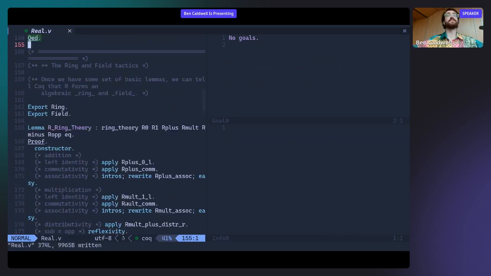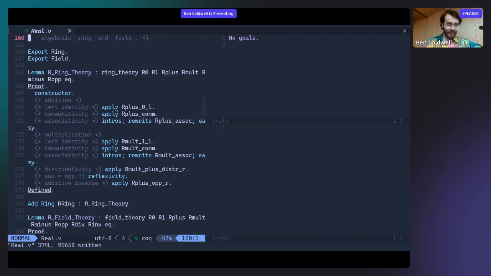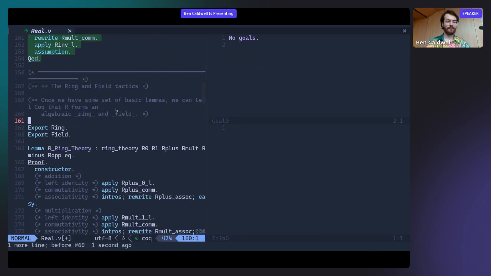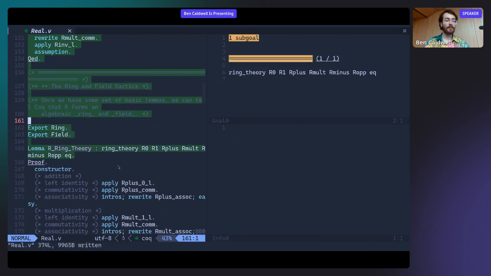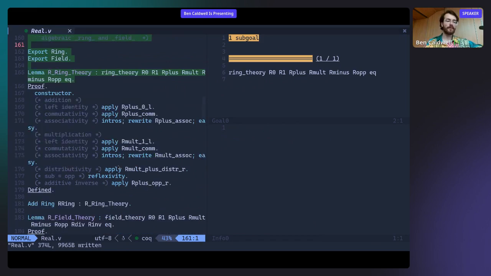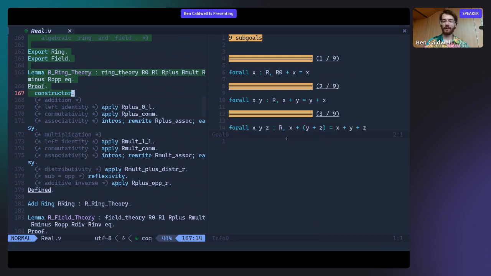So this is the real reason that we actually cared about getting to this point, right? It's the automation for rings and fields that Coq has access to. So what we're going to do is export these so that we can use them higher up. But we want to declare that R is actually what's called a ring theory. And we've proven pretty much all of the necessary things that we need, right? So we hand it the ring theory constructor, which is necessary, and then it lays out every single thing it wants us to prove, right?